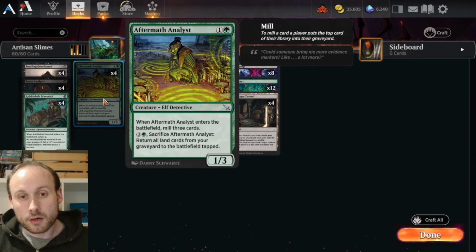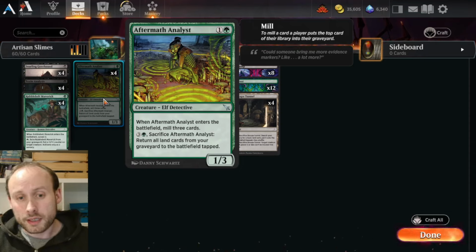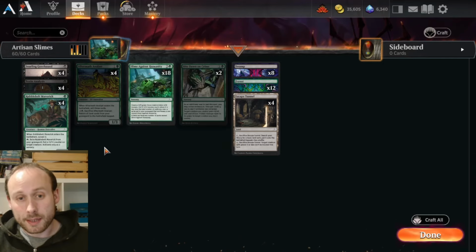And then we also have the Aftermath Analyst. When it enters, it mills 3 cards. Hopefully, some of those cards will be slime cards. And if we get too many lands in our graveyard, then we can, if we want to, pay 4 to sacrifice the Analyst and return land cards from the graveyard to the battlefield tapped.